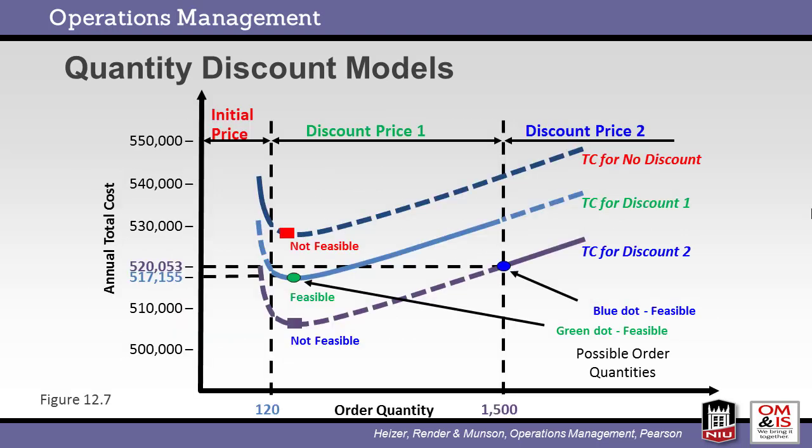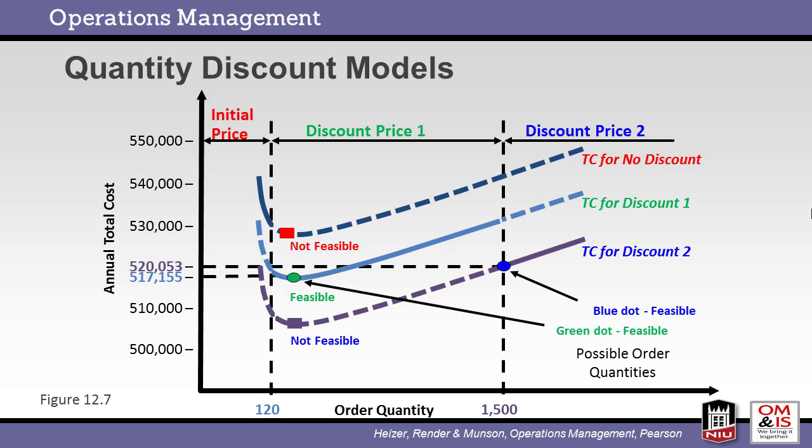Looking at the graph, we see three different total price curves, one for each pricing level: no discount, discount 1, and discount 2. Looking at the top curve, representing no discount, the EOQ falls above the quantity of 120 units. But this is outside of the applicable range, so this is not the answer. For this curve, the lowest cost point is when the curve crosses the 120 quantity vertical line. So the lowest cost quantity, given no discount, is 120 units.